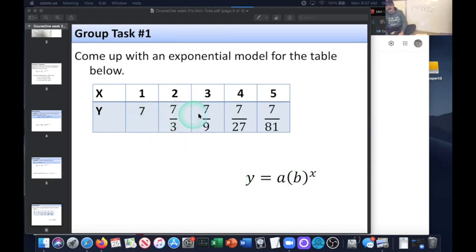Okay, so looking at the Y values, what are we going to be multiplying as we go to the right? Okay, if you want to send a chat. So as we're looking at the Y values, what do you think we're going to be multiplying as we go to the right? Okay. Correct. Vi, correct. Okay, Tony. Anybody else want to share what they think?